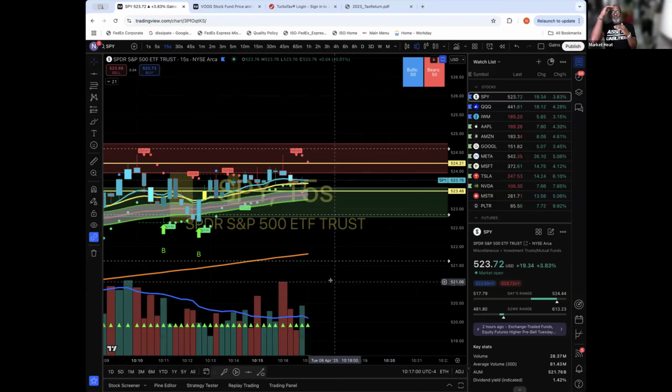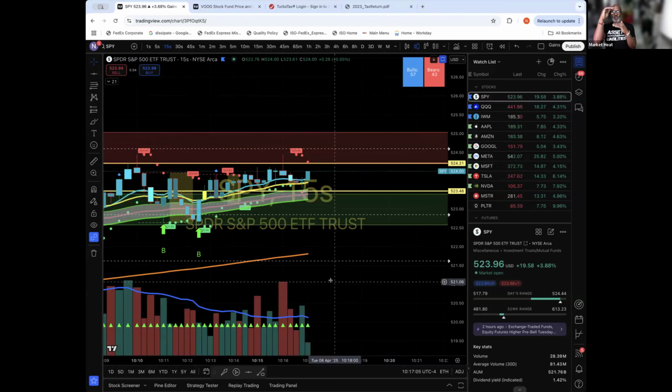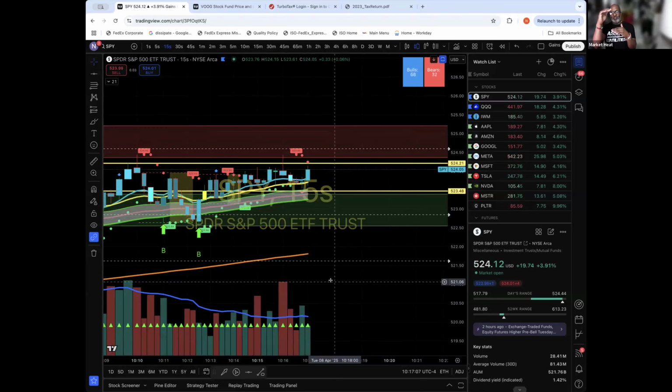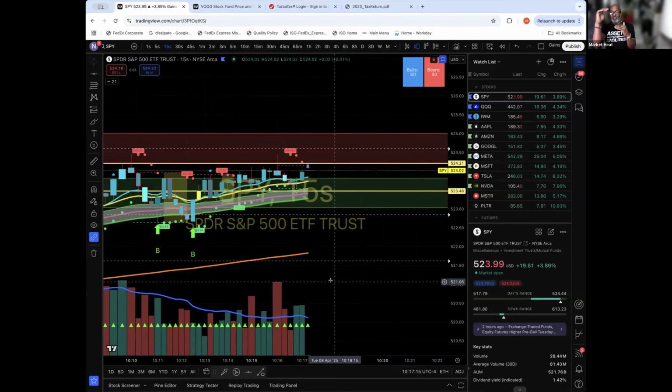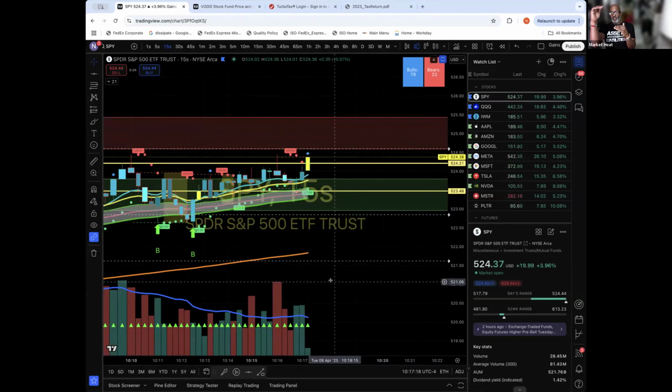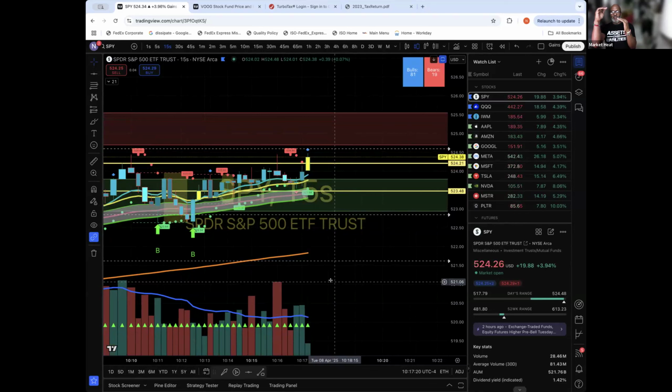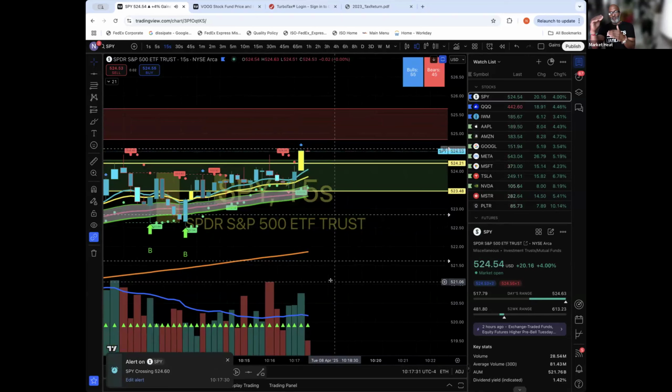Support and resistance: you have your resistance at the top, you have your support at the bottom. The candles are going to spend all day bouncing between support and resistance. If it breaks the bottom of resistance, then it is going to run. If it breaks the top of support, then it is going to run. Now, when I say it's going to run, it is going to run to a new level of support or resistance. Now, as you can see here, right, I set that new alert.